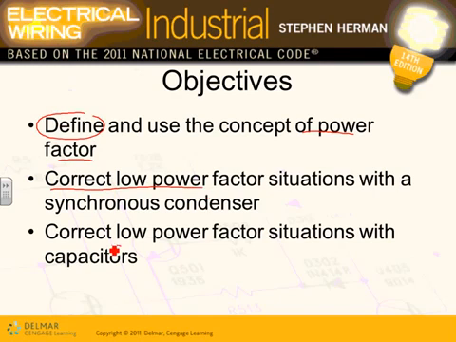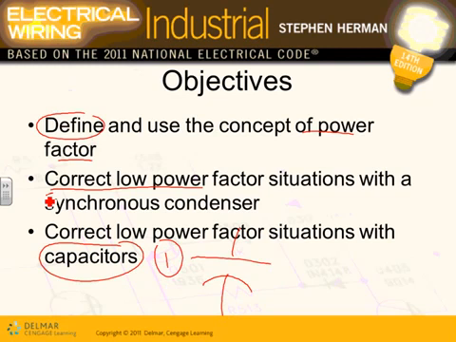There are two ways of correcting power factor. One way you are very familiar with: adding a bunch of capacitors. That's method one. Method number two, they add a so-called synchronous condenser or motor. So we'll talk about these two ways of correcting power factor. Ideally, we would like the power factor to be 100%. We cannot get 100% power factor, so what the utilities require you to do is to stay in the 90s for the power factor, 90 plus.